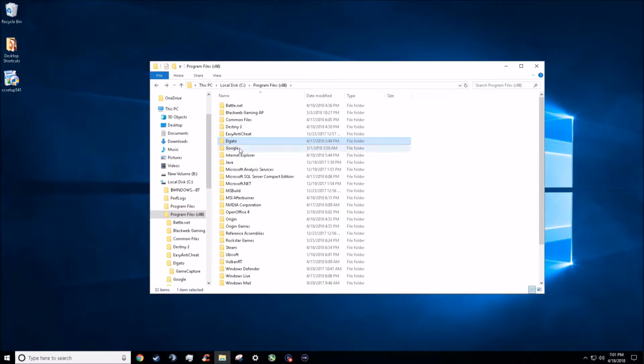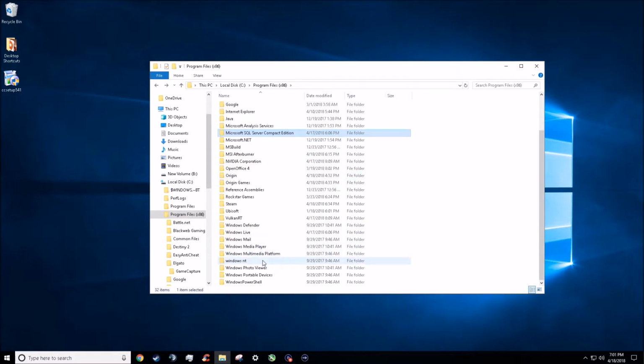When you go to click on it, it doesn't say Elgato directly on it, so that's actually just the name of the company. Same thing for Google, but usually you don't want to delete your Google stuff, especially if you use Google Chrome or Google Drive. You don't want to delete anything related to Google. That's another essential on here. Microsoft. You usually don't want to delete Microsoft products. A lot of times that involves your operating system or Microsoft Office or other Office related programs, so you don't want to usually delete anything with Microsoft or Windows on it.